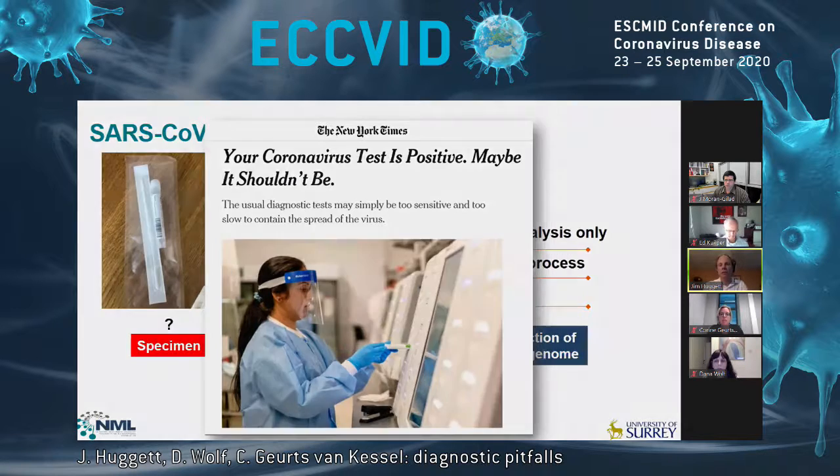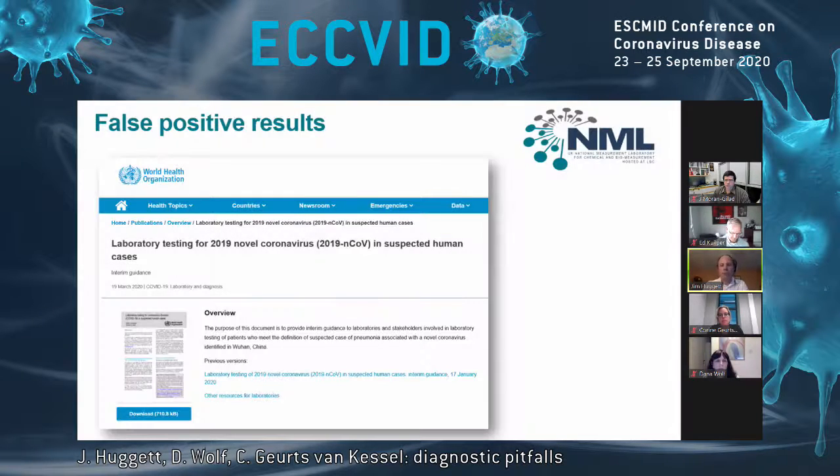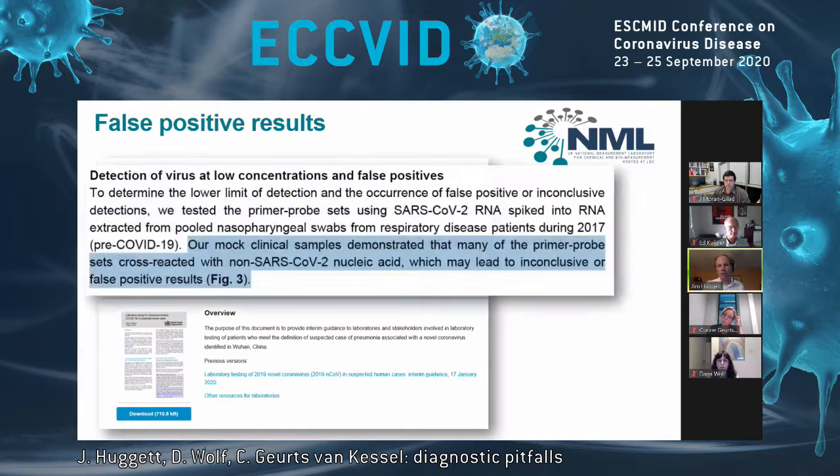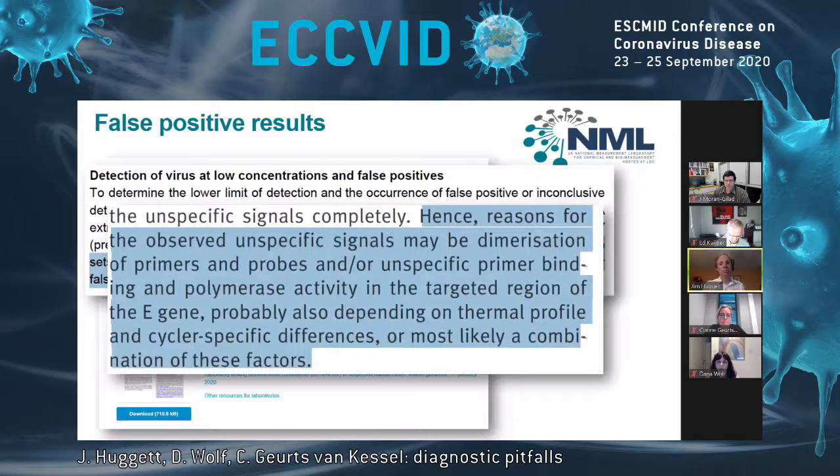Now, one of the issues is that many of you may be aware that there are laboratory developed tests, or there are primers you can find, or not recommended, but referenced by the WHO. And you can get these to a range of different regions of the virus genome. And people have obviously done this across the world. And a number of them are publishing work stating that these assays cross-react with non-SARS-CoV-2 nucleic acid. And this is leading to inconclusive false positives. I'm not going to mention these specific papers because I don't want to raise them, but these are what's being written, and these are peer-reviewed in cases.